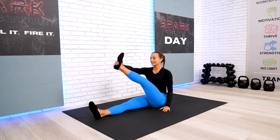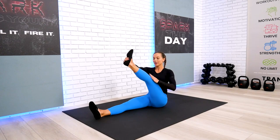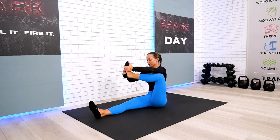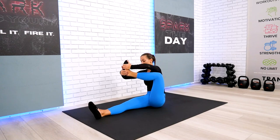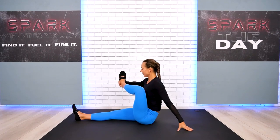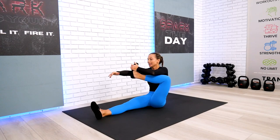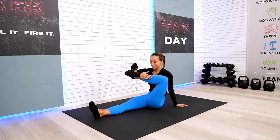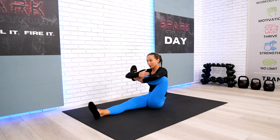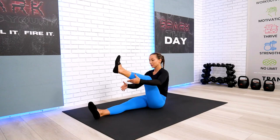We will continue with the same leg. We will take this leg to a bend at the knee and then to the baby cradle. Drive this foot towards the opposite shoulder — it might not go even halfway there and that's okay. Keep your neutral spine. Some of you will be able to take it underneath your elbow for a little bit deeper stretch. Just make sure your ankle and your knee are on one level here. Breathe in, breathe out — it feels challenging, and I want you to push your boundaries a little bit. Not always staying in the comfort zone, because I want you to grow and expand.